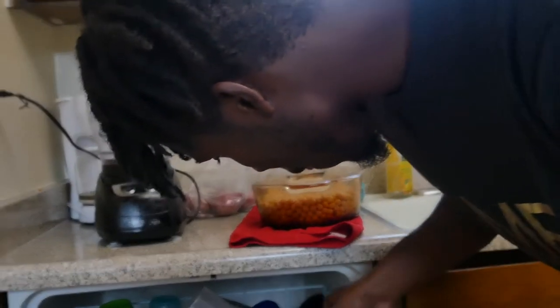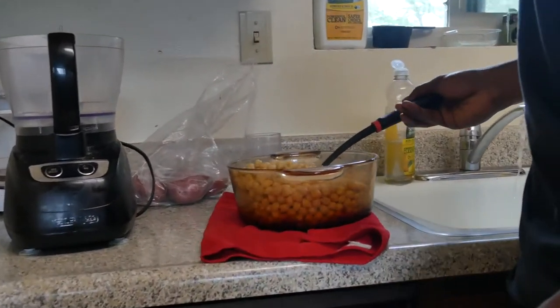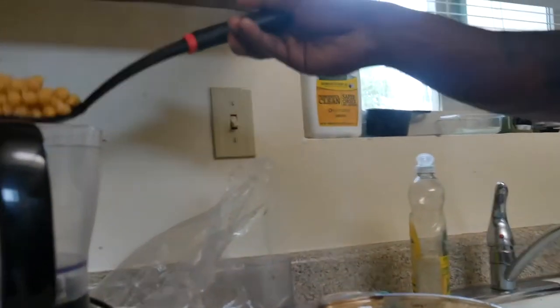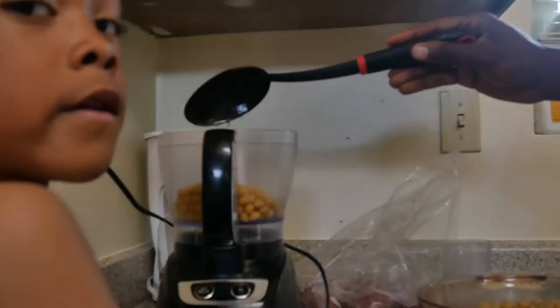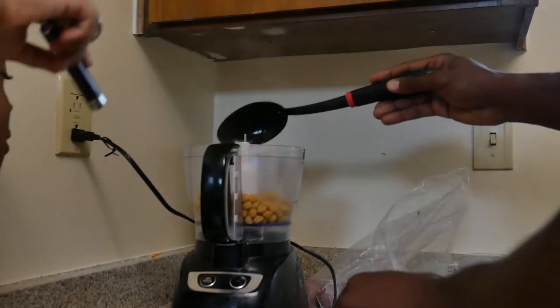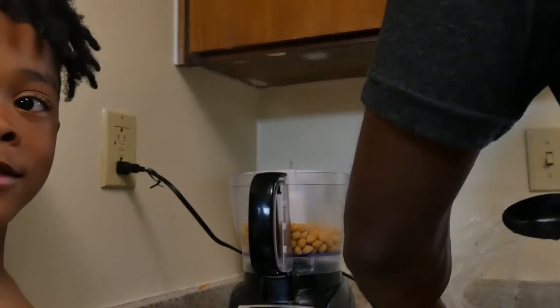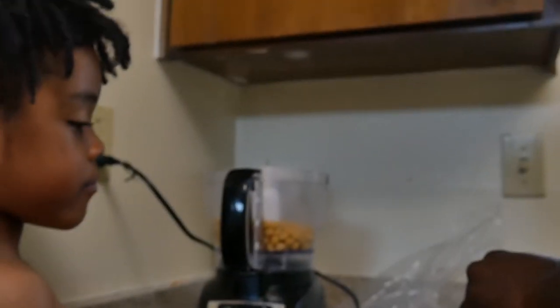So, let me see. You're going to need to boil you some garbanzo beans. Get you a food processor and transfer. Yeah. You can buy it. Ooh. Transfer those beans over.